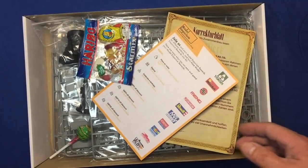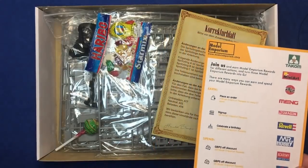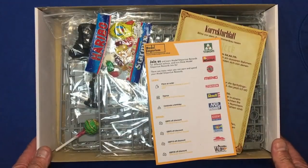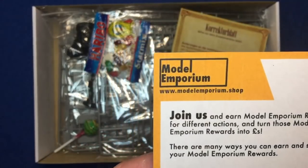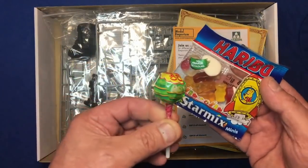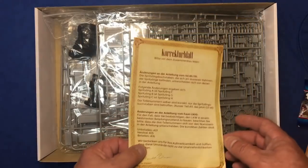It's a lovely quality box. I bought this kit from Model Emporium — a very, very good company, very quick delivery, and there's an air of quality about it. This box came in another box which was probably eight inches wider, eight inches deeper, and about two inches thicker, all packed with packing material — really, really well packed and wrapped. I'd really recommend buying from them at modelemporium.shop. And it looks like he's also put in a bag of Haribo and a lollipop for me, which is a really nice touch — though if you're buying outside the UK you may not get this.